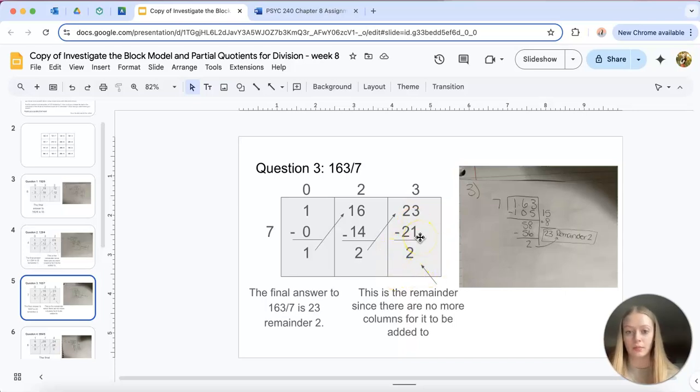That's our remainder. And then here I took 15 times 7 to get us 105. Subtract that from 163, you get 58. I know that 8 times 7 is 56. That's pretty close. Really as close as we can get since there is a remainder in this case. So that's 56. Subtract it out, then we're left with 2. So that shows the 23 remainder 2.